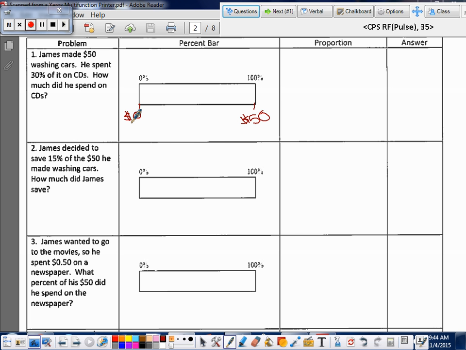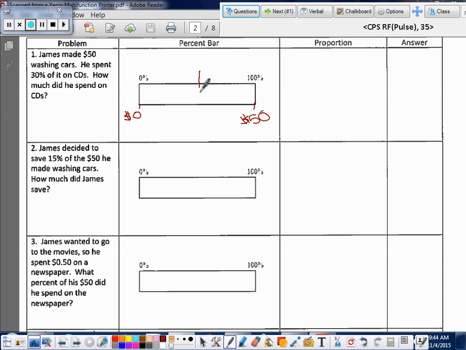I could, but it's not going to be as easy. What do you think, Victor? By tens. Is that what you're going to say? If I do by threes, then I get 33, 66, 99, and I want not 33, but 30%. So that would have been too big. So let's go ahead and divide it into 10 pieces.